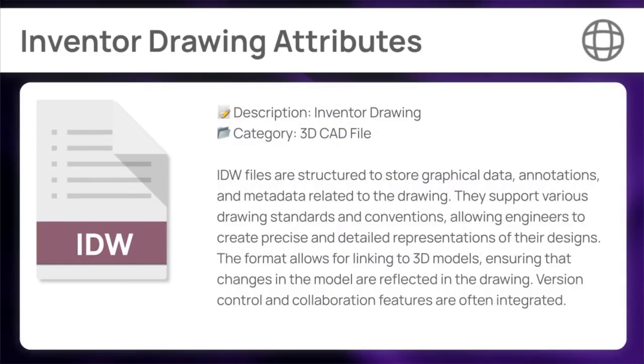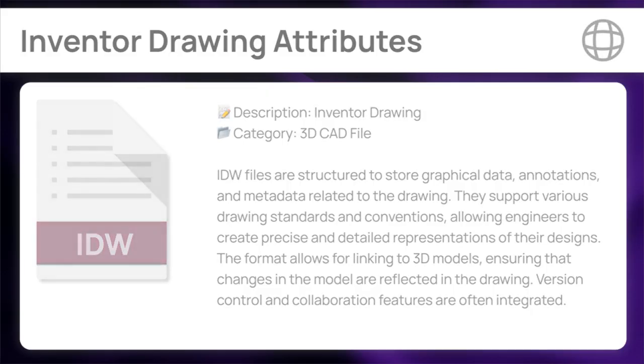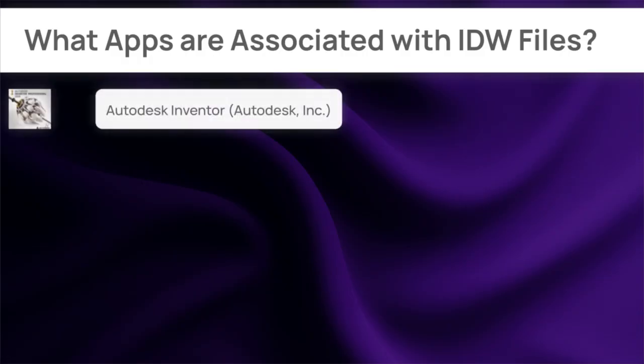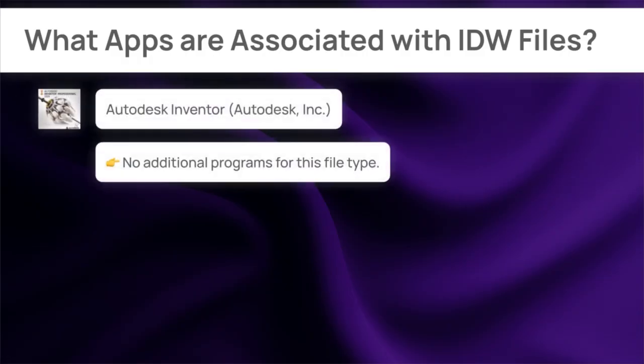They support various drawing standards and conventions, allowing engineers to create precise and detailed representations of their designs. The format allows for linking to 3D models, ensuring that changes in the model are reflected in the drawing. Version control and collaboration features are often integrated. Official support for IDW is primarily provided through Autodesk Inventor from Autodesk, Inc.